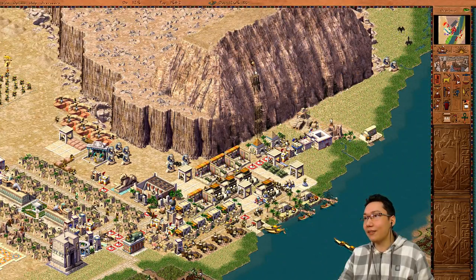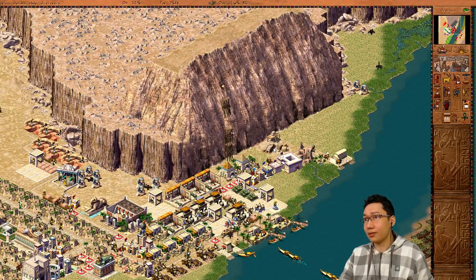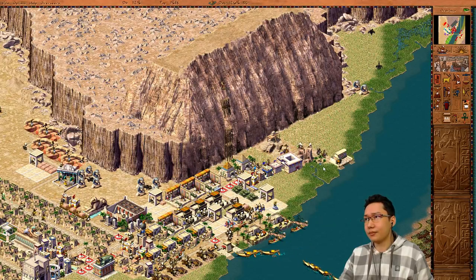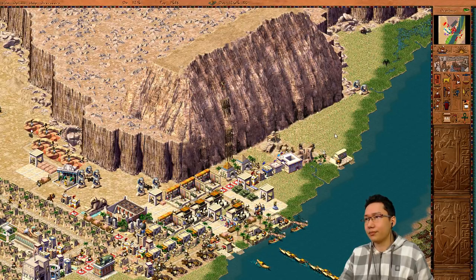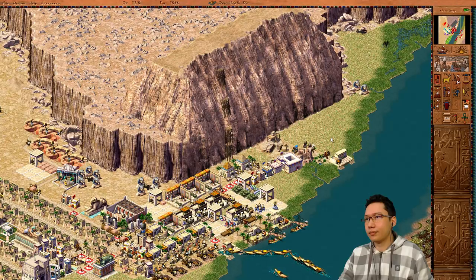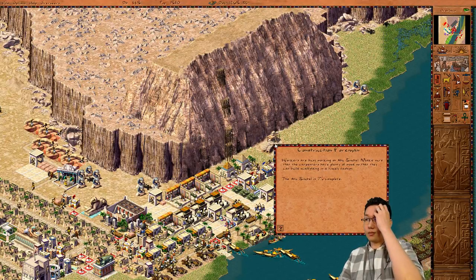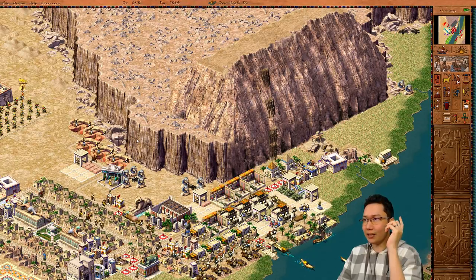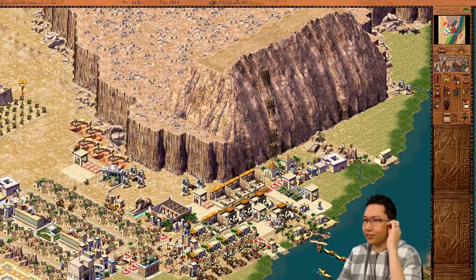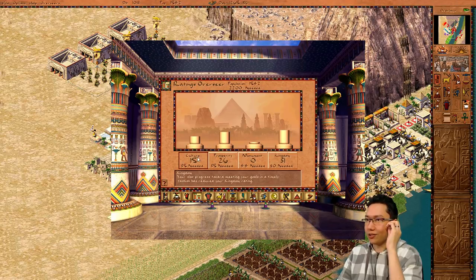Oh, look at that. We've got some scaffolding. He's climbing all the way up there. Jeez. 5% complete. Cliffs. Okay. What's the next step? Just more scaffolding? Is it just scaffolding and carving? Because that's pretty straightforward. Because if that's the case, I can have a look at my goals here.